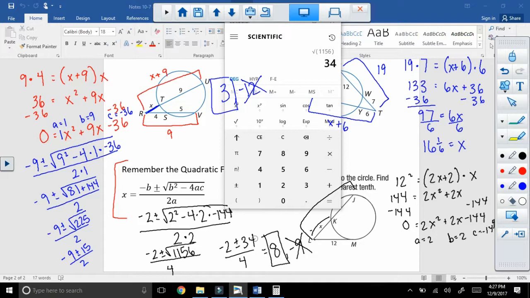Sometimes they won't work out to be like a perfect square root, and then you're going to have some decimals you have to deal with. It said if that were the case here, they wanted us to round to the 10th.